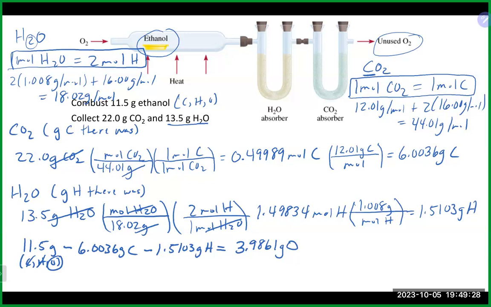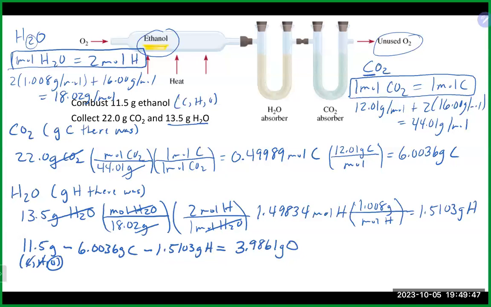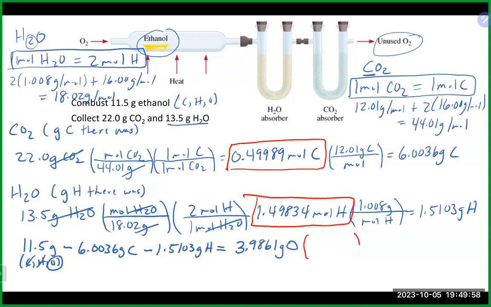All right. Now that I have the grams of each of the elements in ethanol, I can now start actually the empirical formula part of the calculation. That means I need to take the grams to moles. And this is why I originally got a number here, because I don't need to go back and do it because I have the number of moles of carbon already. And I have the number of moles of hydrogen already. So really all I have to do is convert my oxygen into moles here. So we'll do that by dividing by 16 grams per mole for oxygen.